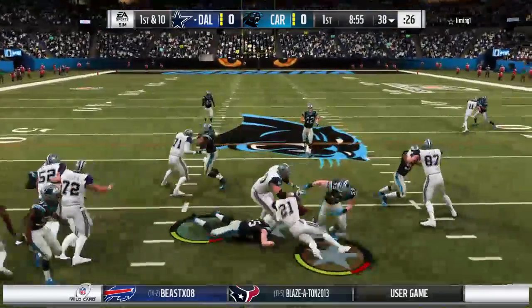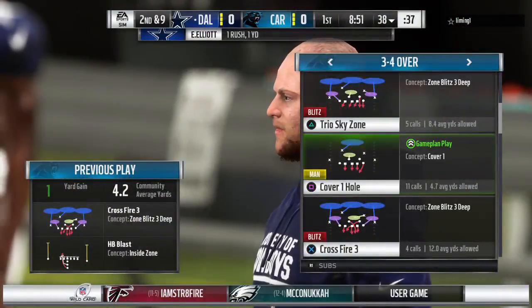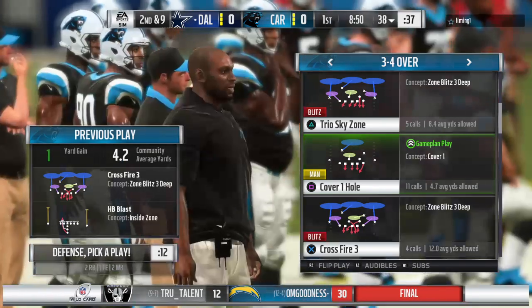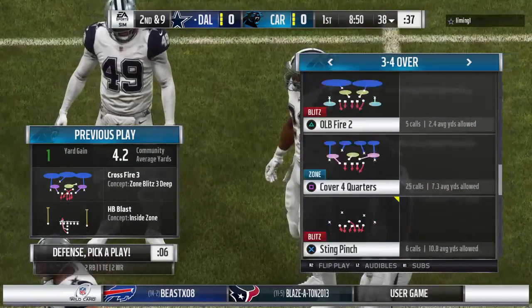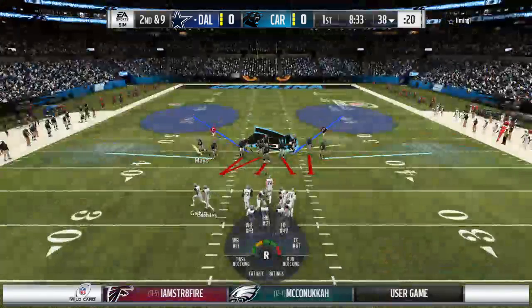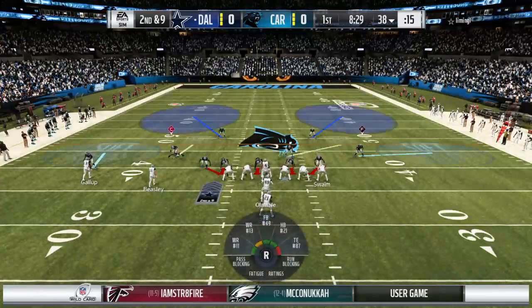Now the first carry for Ezekiel Elliott. And he'll get this up to about the 38-yard line. Just a yard on the first down carry, so it's 2nd and 9. Well, they had that one sniffed out. Excellent run blitz. Stop that one for a short gain. What makes a good run blitz a good run blitz? The ability to stay on task, to follow up your assignment, go to the gap you're supposed to cover, and not be deterred by anything else.